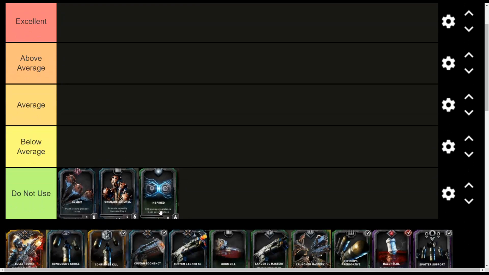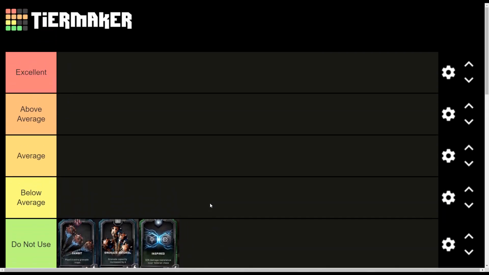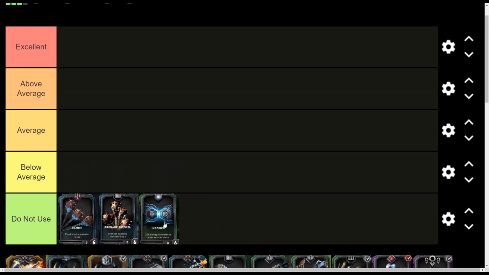Inspired is just way too specific of a card, and frankly, way too not useful. It requires 32% damage resistance, which is already far too low for any high difficulty, and you have to have a veteran, and they have to be within 10 meters of you. Just far too many restrictions to be useful.